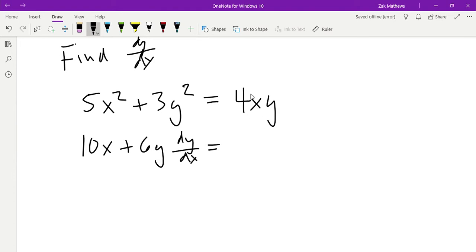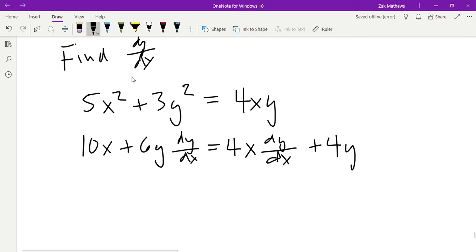So I'm going to take the first term, and I'm going to leave it the same for right now. I'm going to take the y, and I'm going to take its derivative, dy/dx. Kind of like with the early ones we did before today, if we just have that y, it just becomes a dy/dx. But then, because we are using the product rule, I have to also take the derivative of 4x, which is 4. Now I leave the y.